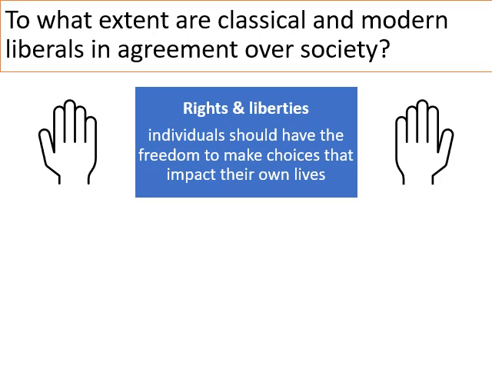Now, our next paragraph, we will talk about how all liberals believe in the protection of rights and liberties. So rights and liberties are things like the freedom of speech, to say what you want to say, to criticise your government, if you want to, without fear of any reprisals. It's also about the idea of freedom of religion, having no religion, and to live your life as you want. So it's all about really protecting people's ability to make choices in their lives.